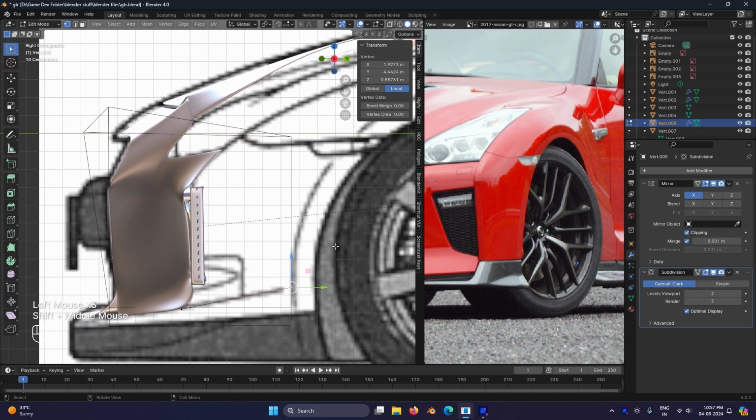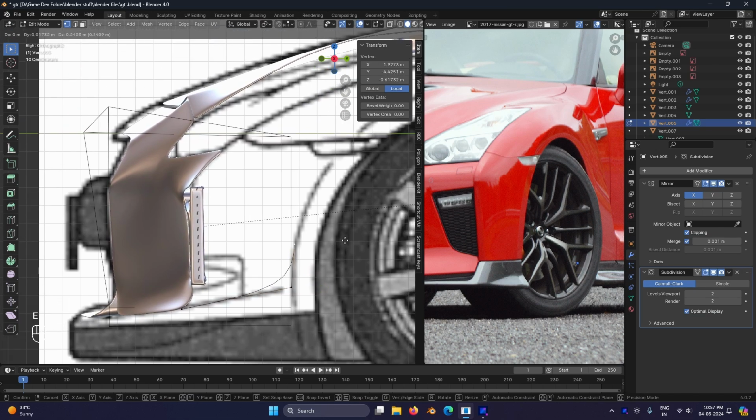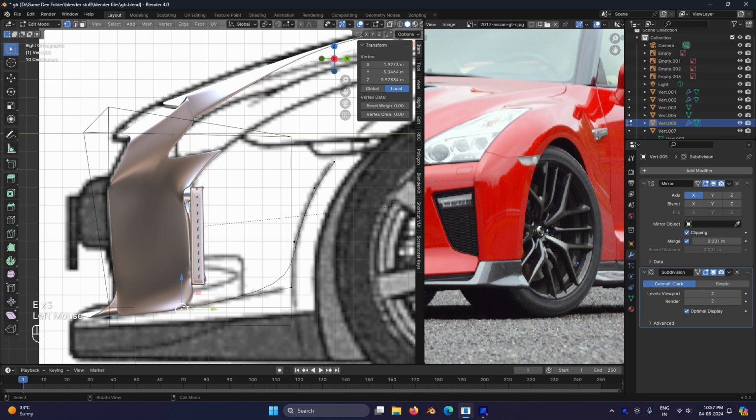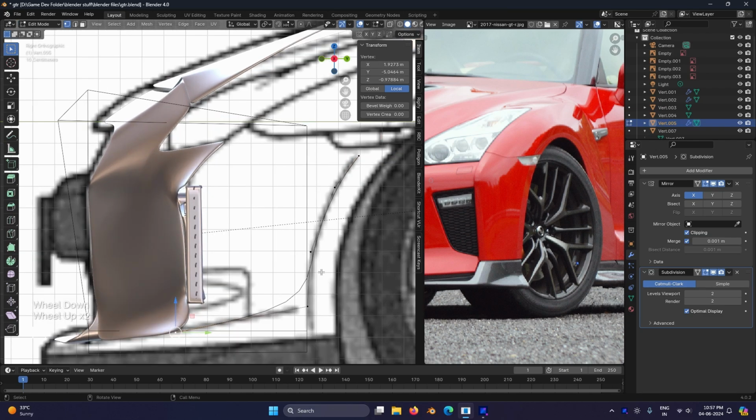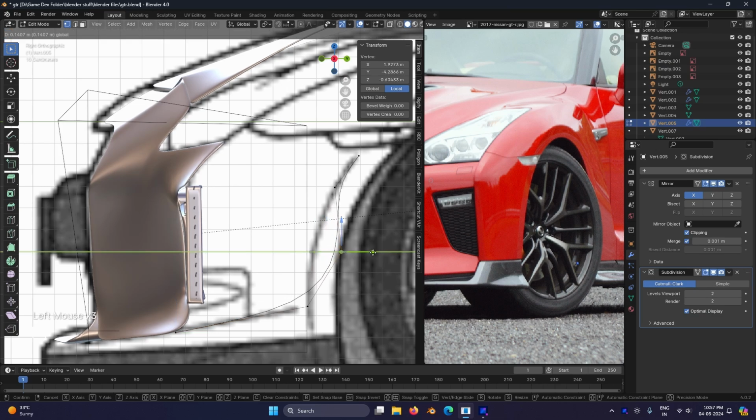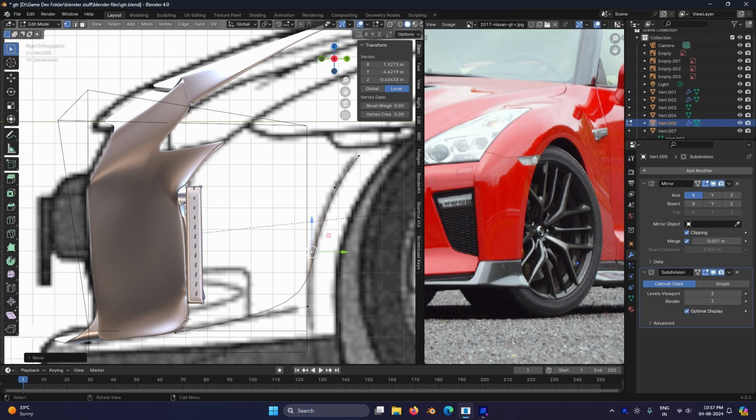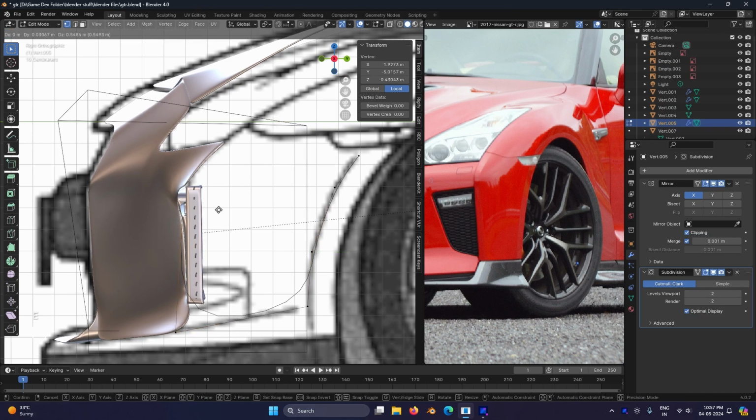Now extrude, extrude, extrude. Follow this line. I mean, don't attach this thing to this last stuff of the body. And let's extrude it here too, till here, then here.